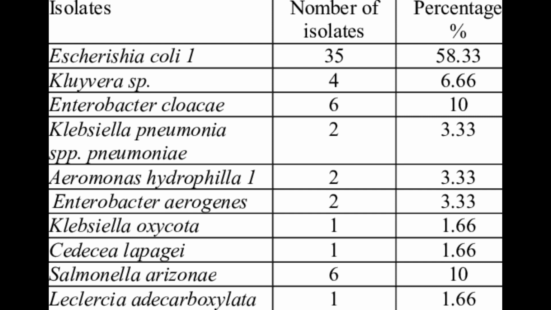The rabbit ileal loop test is positive, with dilation of the loop. In the Chinese hamster ovary cell assay, there is cell death. Other tests include reverse passive latex agglutination and DNA hybridization for the LT enterotoxin. Then we have the ST enterotoxin, which is heat stable even at 100 degrees and poorly antigenic. Tests are the infant mouse assay and DNA hybridization.